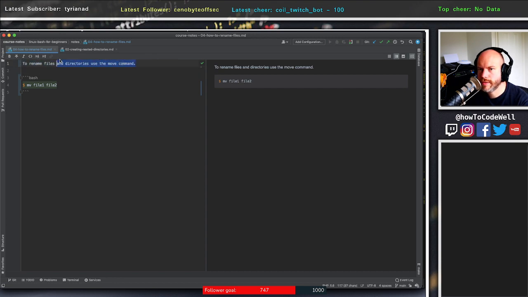To rename file 1 to file 2, use the mv command like so.